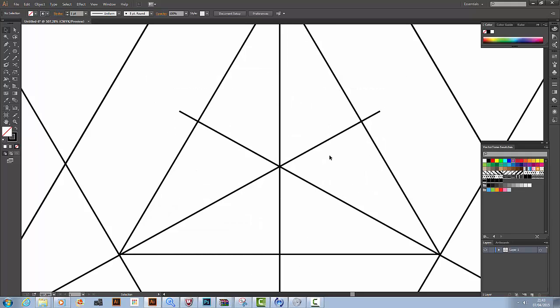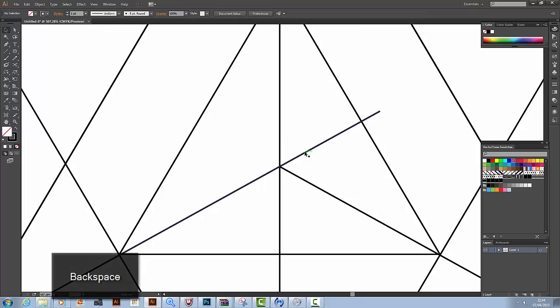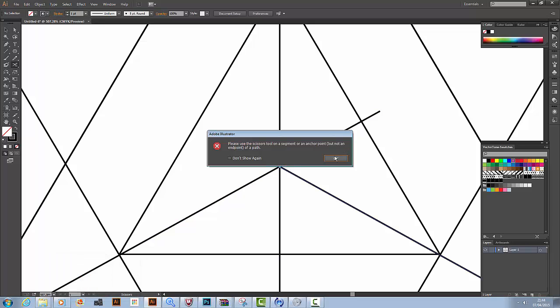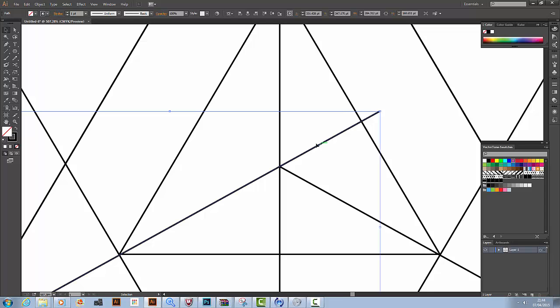If I just zoom in to tidy this up, I'm now going to use the scissors tool, and the shortcut for that is C. It's hidden on the palette. Using the snapping tool, if I click on the intersect line, that should cut that line at that point, so I can delete that. And again, C to bring up the scissors. Oops, telling me I've not got one selected here, so V to bring up my selection tool, and then C for the scissors.